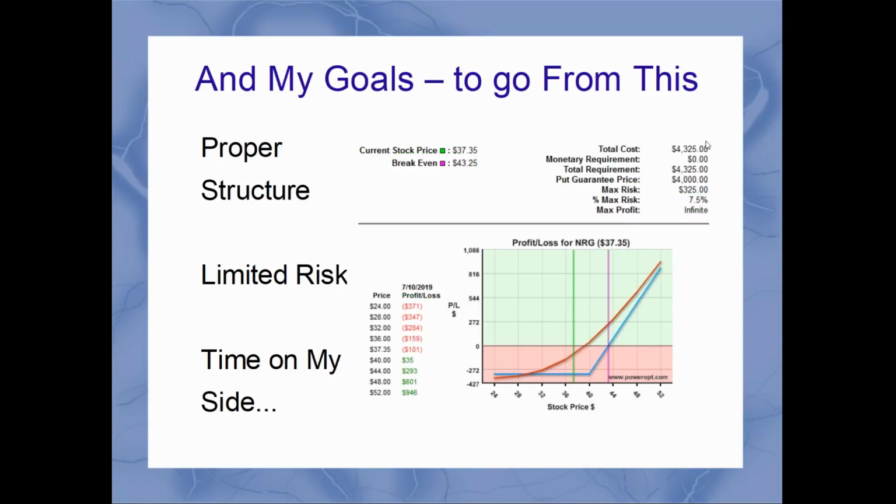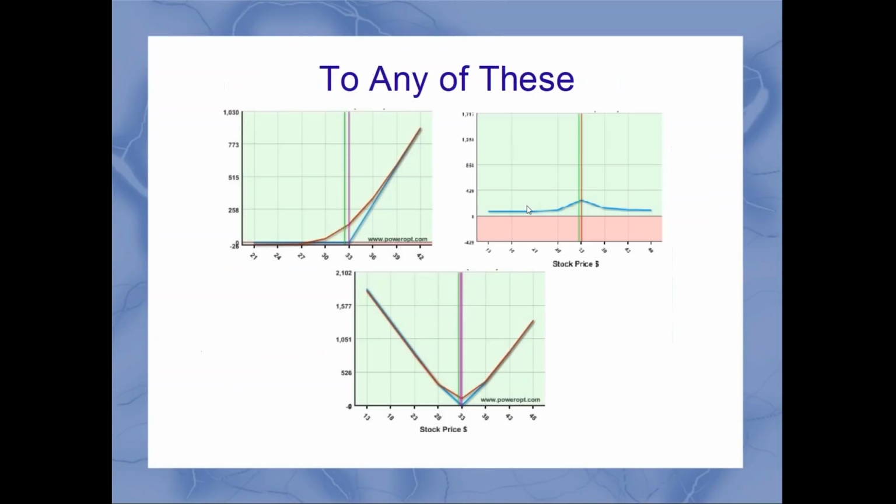But I'm not just going to sit here and do nothing. I'm going to manage the positions, but I don't feel the pressure to manage it. I have a controlled risk and I can wait until I think I've hit a time to make the proper adjustment. Okay? But if I want to go from this, which I do, I want to go potentially from this to a position that's bulletproof, essentially has no risk, a bulletproof trade with a little bit of income generation where I can profit on either side if I think the market's stagnating, or if I'm unsure of the market and I think potentially that it could fall or it could rise, I can set up a structure that can have me profit in both ways.